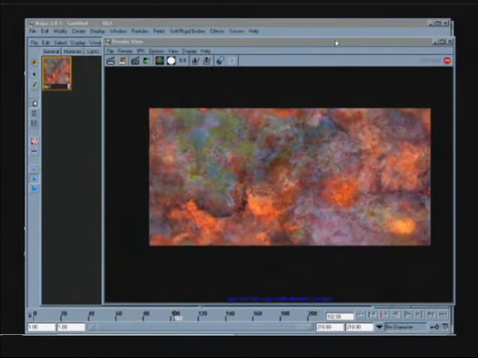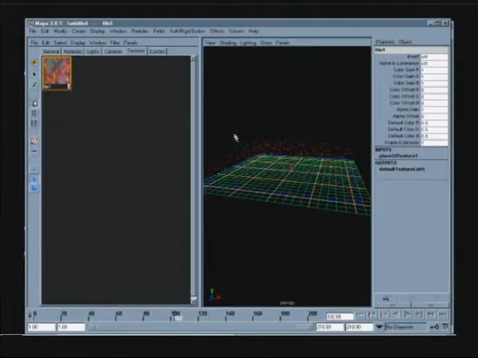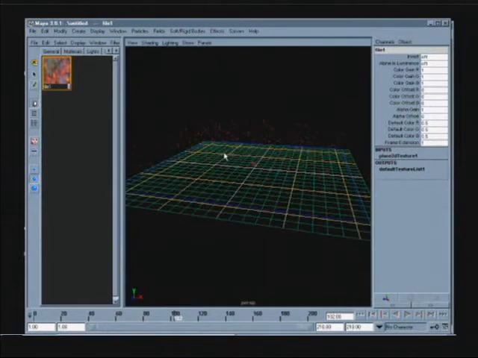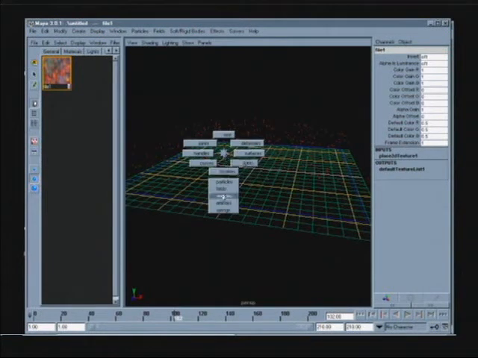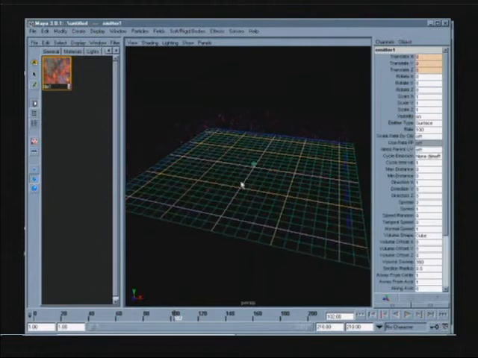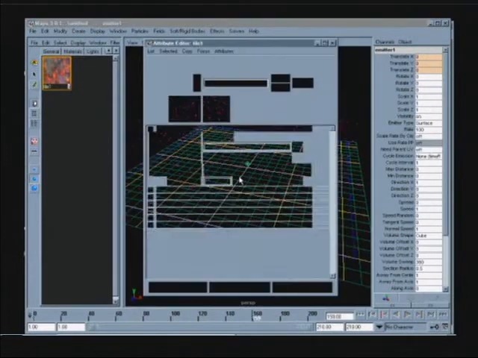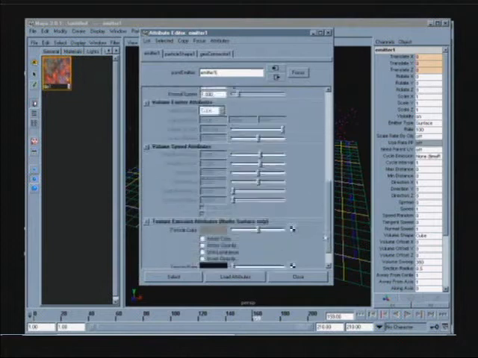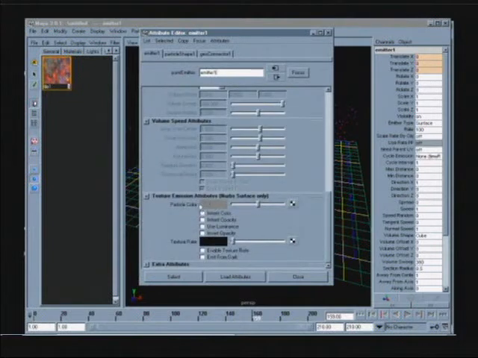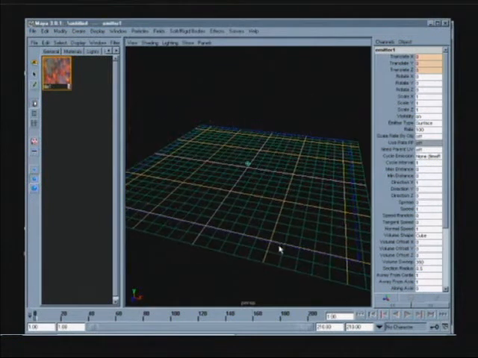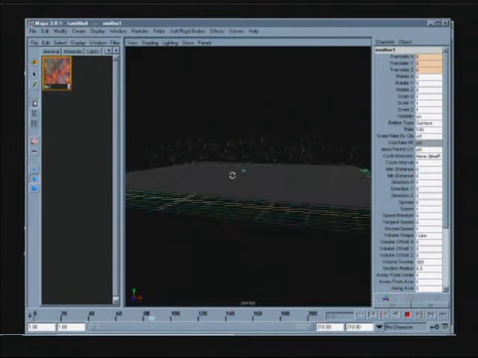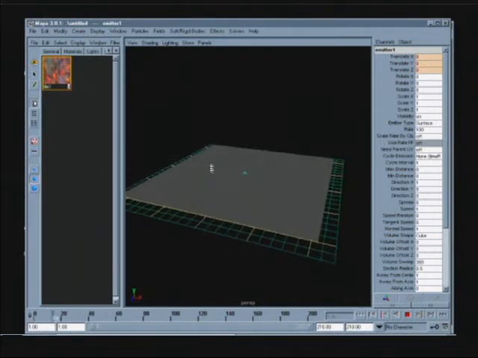It's just sitting right now in my multi-lister. What I'm going to do is select the particle object, or rather the emitter. So I'm selecting the emitter there in the scene, which is emitting the particles. Going to the attribute editor, going to the texture emission attributes folder, where it says particle color, I'll middle mouse button drag that file onto particle color from the multi-lister. Then I'm going to turn on inherit color. With that done, if I go back here and hit play, my particles are still gray. My particles have not gotten their color correctly.